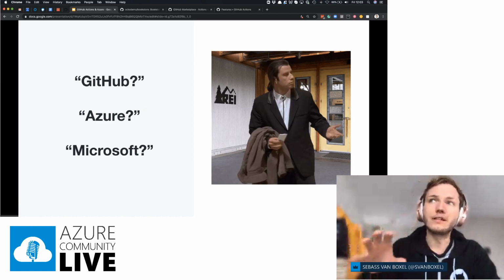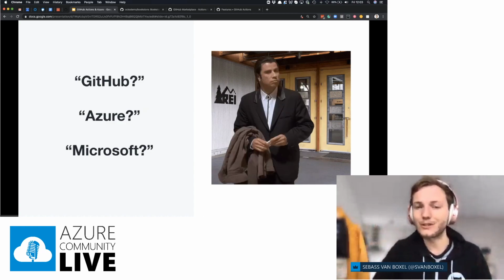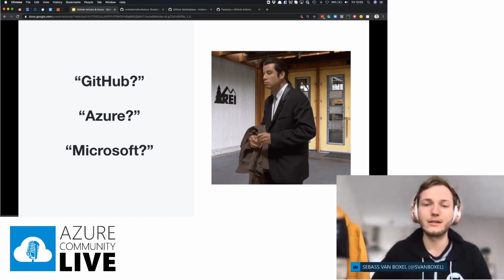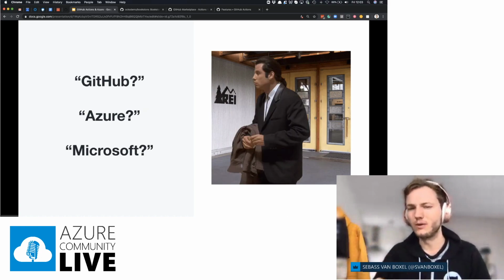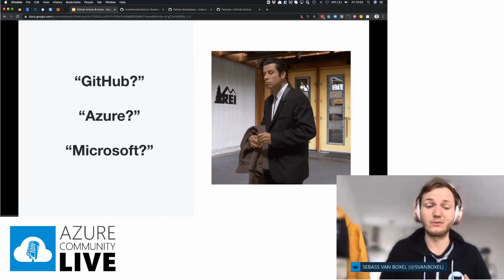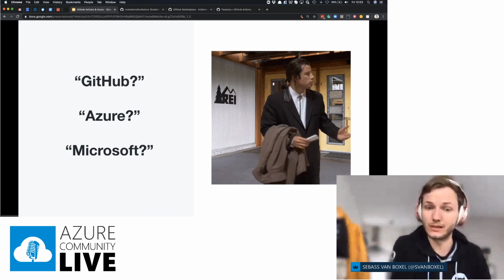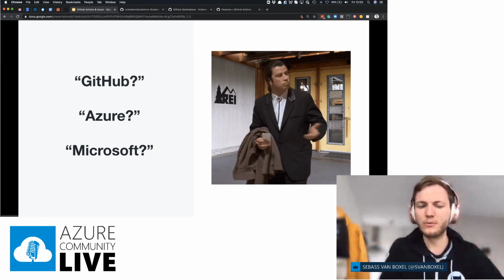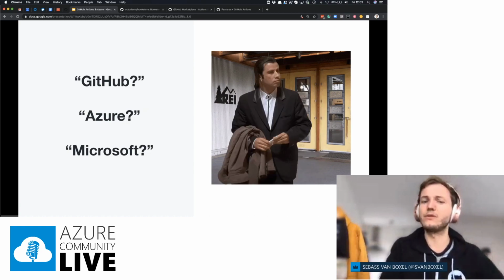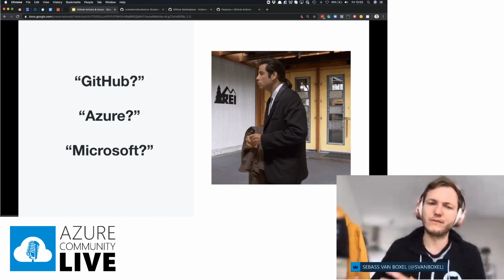So even though the session is maybe a bit farther from home for some of you, it's still close. Then the second question you might already have is, isn't GitHub vendor agnostic and multi-cloud? Can I use it with any cloud solution? Correct as well, but also think about it like this. Some customers don't use Azure today, or are not all in yet with Azure. So it can help to meet these people where they are today. And it will make it even easier for you and these people to eventually build and deploy applications to Azure. So that's really where the value is.